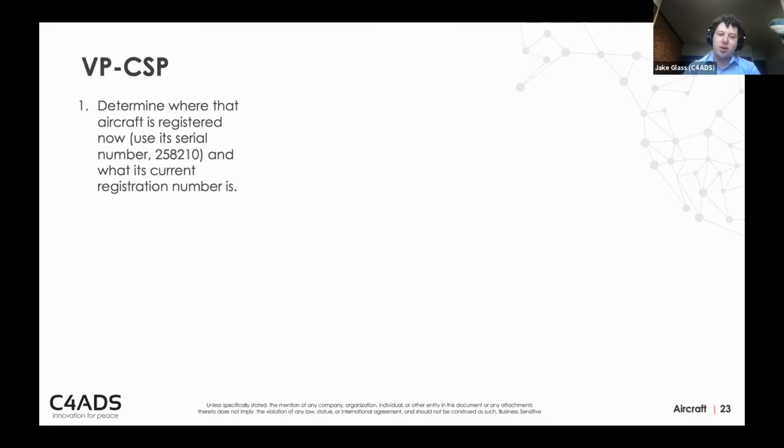And an additional note is that serial numbers are not always unique across aircraft manufacturers. So it might be useful to know that this is a Hawker Beechcraft aircraft. All right. Many thanks to Sergey in the chat for posting his approach. We have a new registration for this, and Jake is going to walk you through how he got to it and then some of the fun public reporting we have on this plane now.